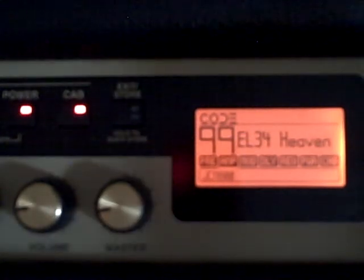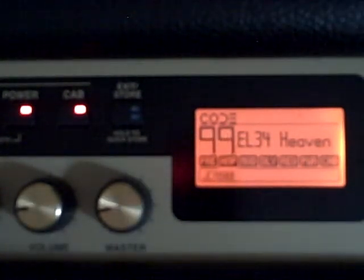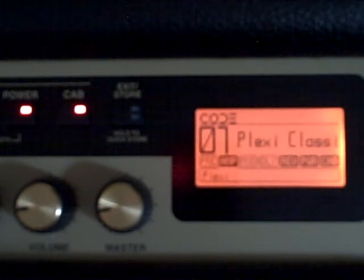I programmed 99, I believe. That's the same one when I first started out. So you can overwrite some of the numbers and just be aware of that, but there's also a factory reset you can do. Okay. The edge off it a little bit. But anyway, here's the Plexi Classic again, just for reference.